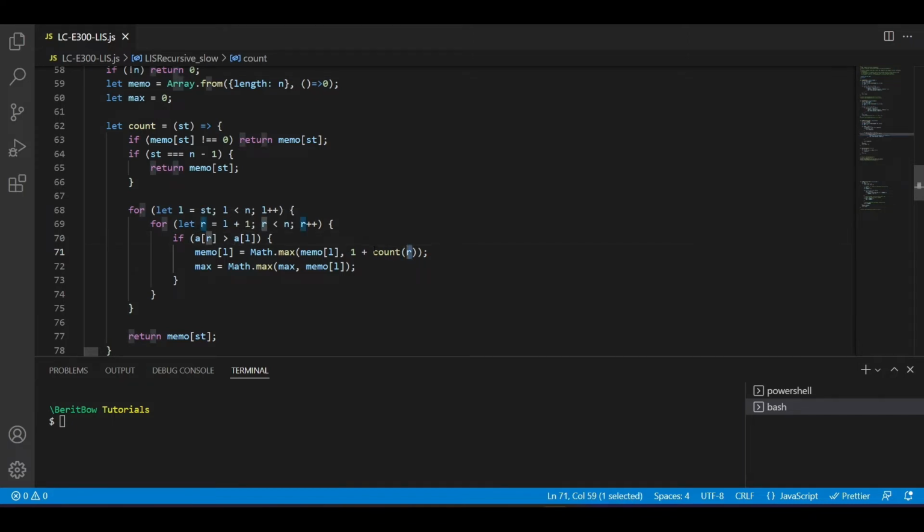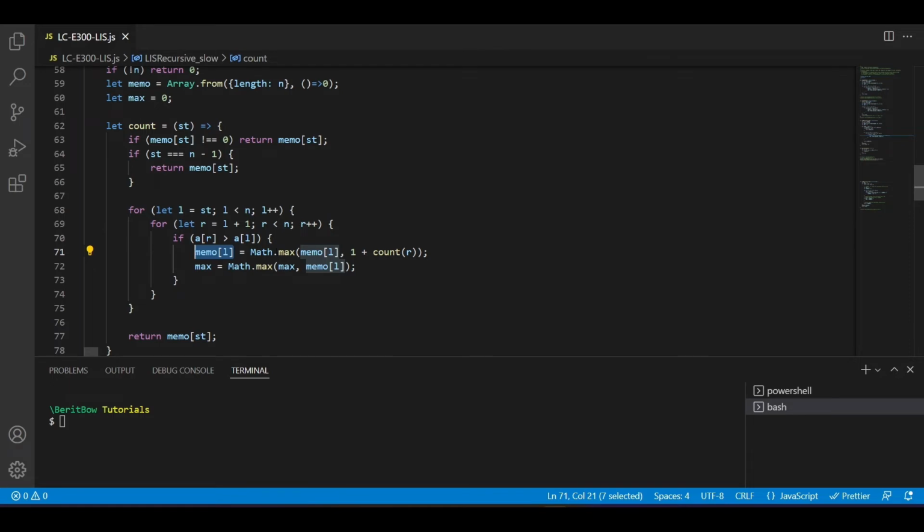So we have this count parameter here, and it starts at that index. We need to run a check, but actually it's only until these recursive calls are returned do we actually store anything in memo.